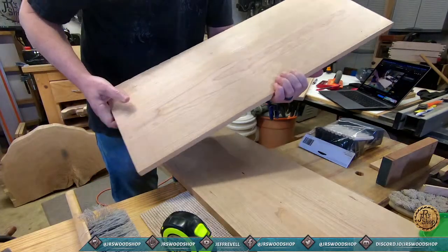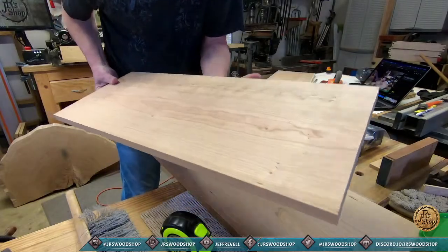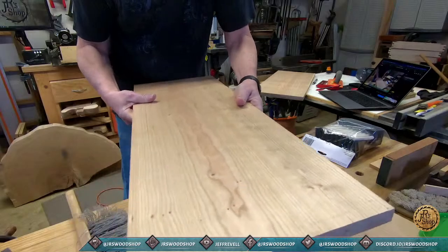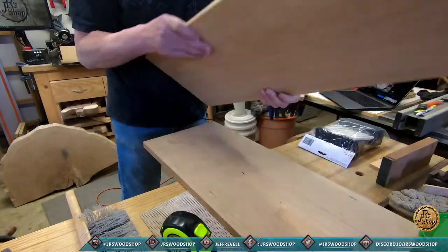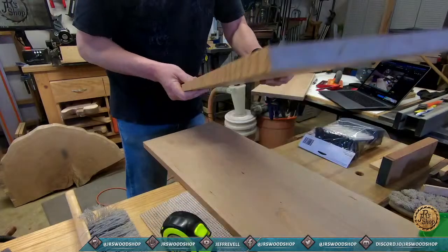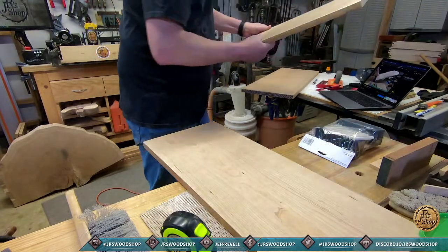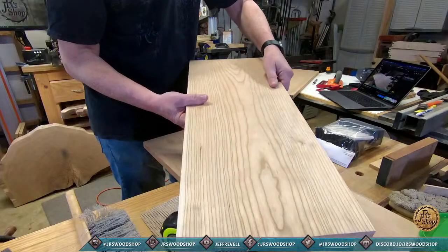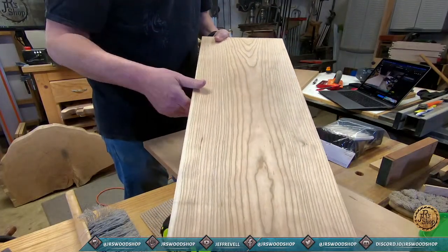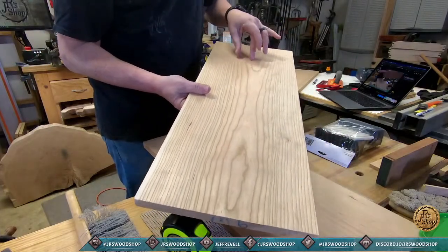There's no problem. You can see these got nice cathedral pattern, which, like I said, to me is really pretty. It's much prettier than just plain straight grain. I love the patterns that you get, especially cherry, it's a really beautiful wood like this. And a lot of the wood you'll find is flat sawn. There's some good, typical wood patterns in there. And you can see how they just, the top of the log, they just sheared this right off. And you get these really pretty patterns in here.